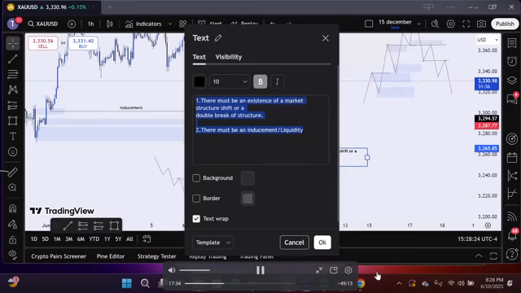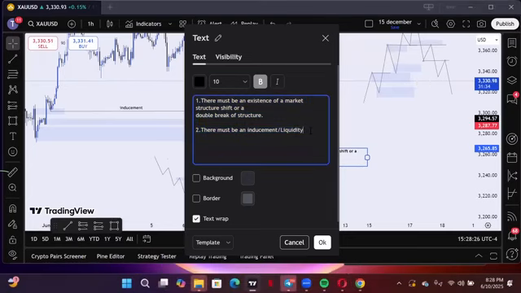Okay. So now, after the second rule, we now move to the third rule. This class is brief. This topic is brief, but it's very important. Do you understand? So the third rule says the point of interest you should pick should be unmitigated. So the point of interest needs to be unmitigated.